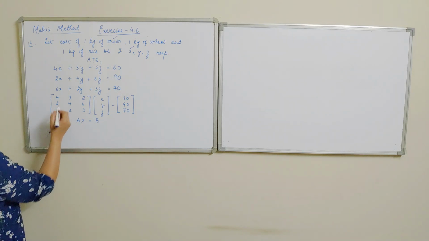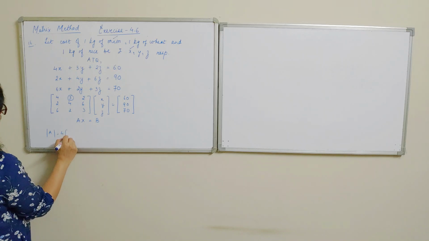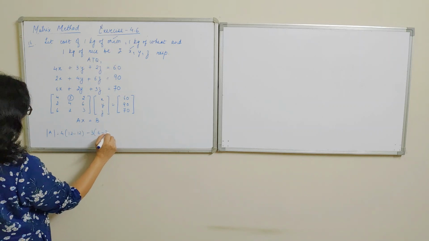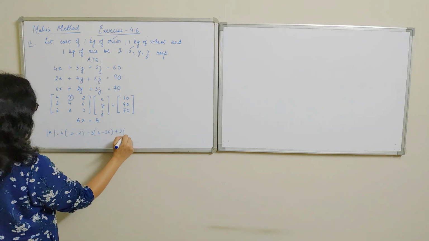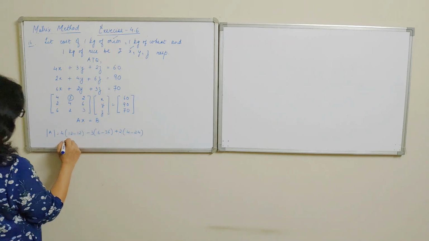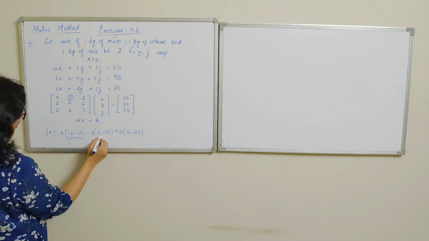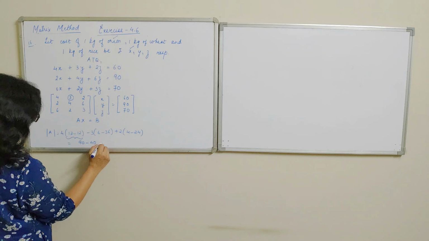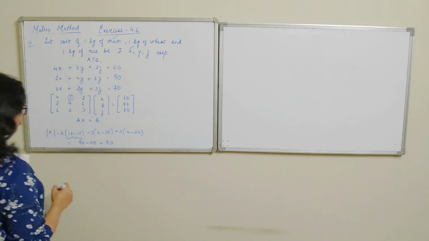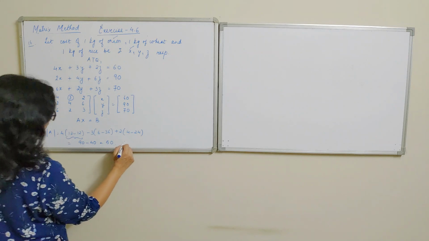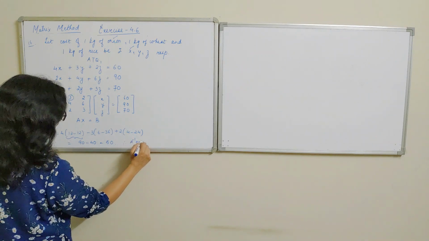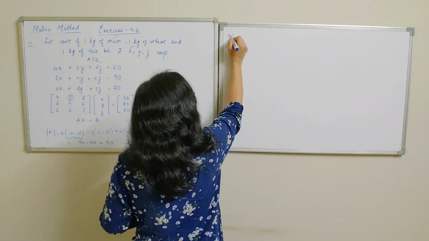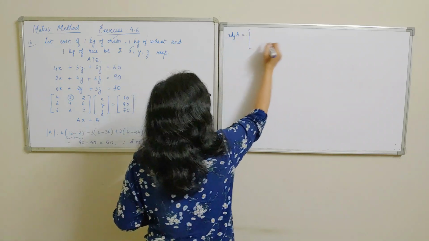Let's find out determinant. Again expansion along the first row. So 4 times 12 minus 12, minus 3 times 6 minus 36, plus 2 times 4 minus 24. So this is 0. Minus 30 into this 90 minus 20 minus 40. So the determinant is turning out to be 50, which is not 0. So we get to know that the inverse exists.